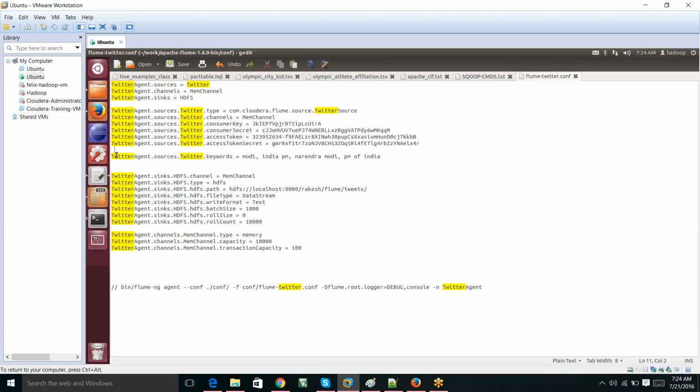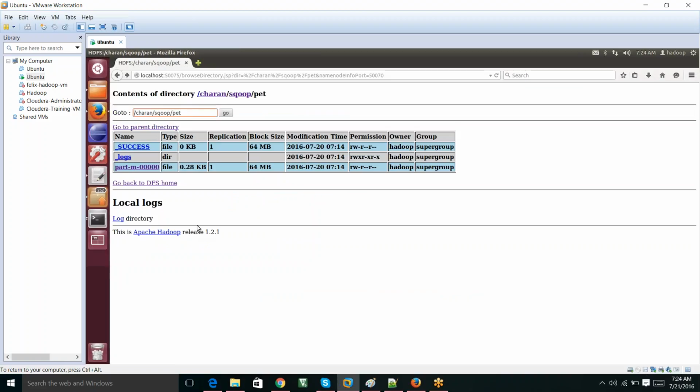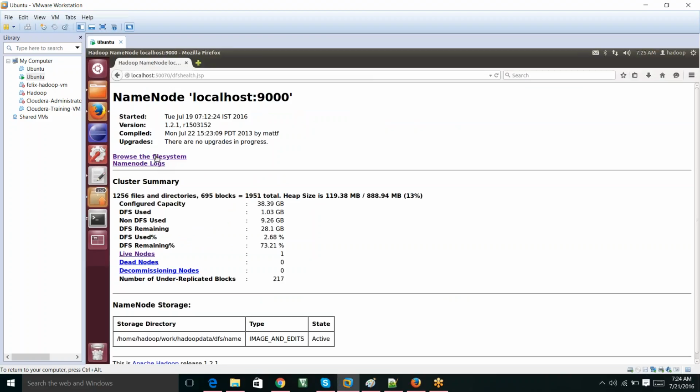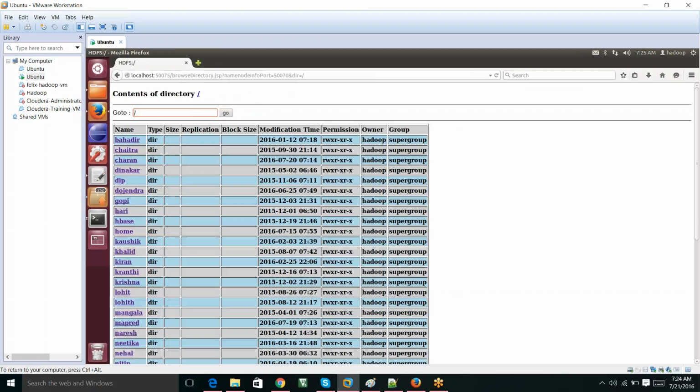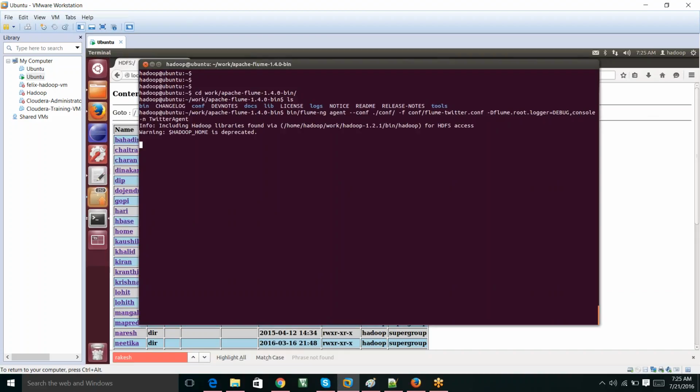Localhost 900, Rakesh, flume feeds. Let me open this one. You're using Rakesh, right? The Rakesh folder is not there as of now, so let me start executing it.